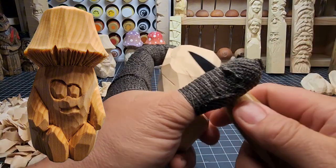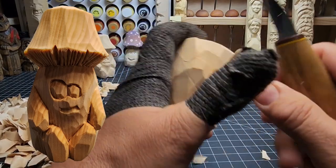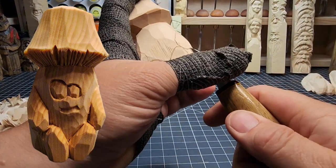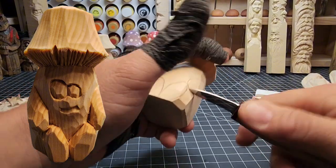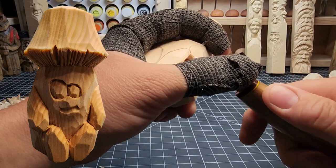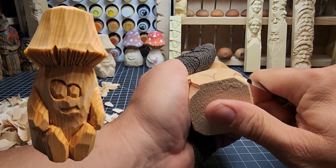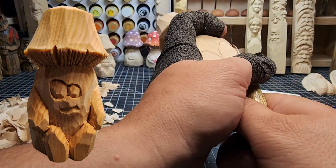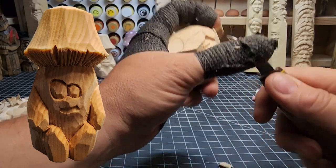Rotate your carving as you need to find the right angle, stopping along the bottom side of that arm. You can come in from the bottom side or the top. Going to this other side — do the same thing: a stop cut on the right side of the foot, then underneath the left arm another stop cut, carving up to it, taking that chip out. That gives a spot to start from so we can work our way down and up around the bottom half of the arm.